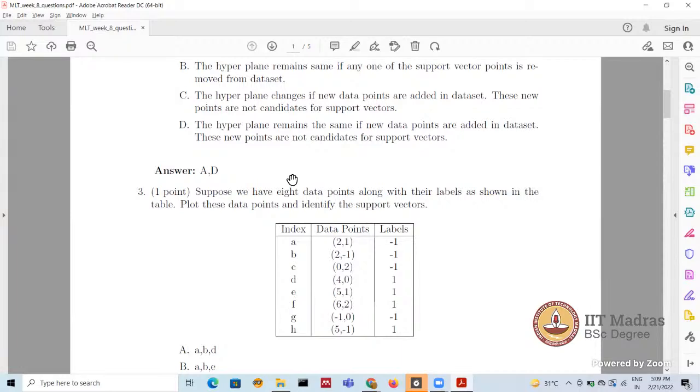So you try to plot these points such that you find the points which are nearer to each of the classes. Those are the support vectors: the points of each class where the separation is very small. If you plot, then you can come to know why we call them support vectors. Simply, you can plot on pen and paper also.